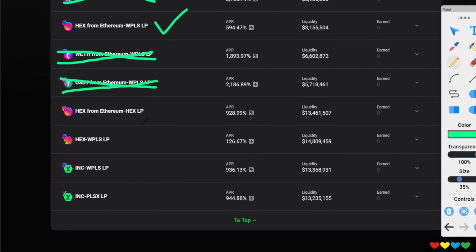What about this yield farm? Hex from Ethereum, so this is eHEX, pHEX, okay? I'm going to give it 2 ticks. This is good. You can do this. Because, look, if you asked me before Pulse Chain launch, I'm like, oh man, this is so risky. Anything can happen. But look at this liquidity, man. And look, I'll be honest here, I'm not going to beat around the bush. I think someone who may or may not be a Greg is going to back this. He might be backing it right now. He just might not be staked.